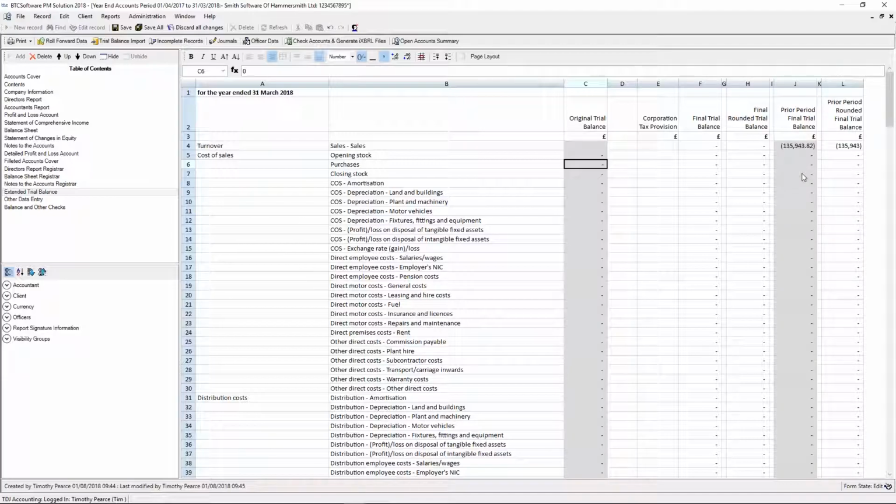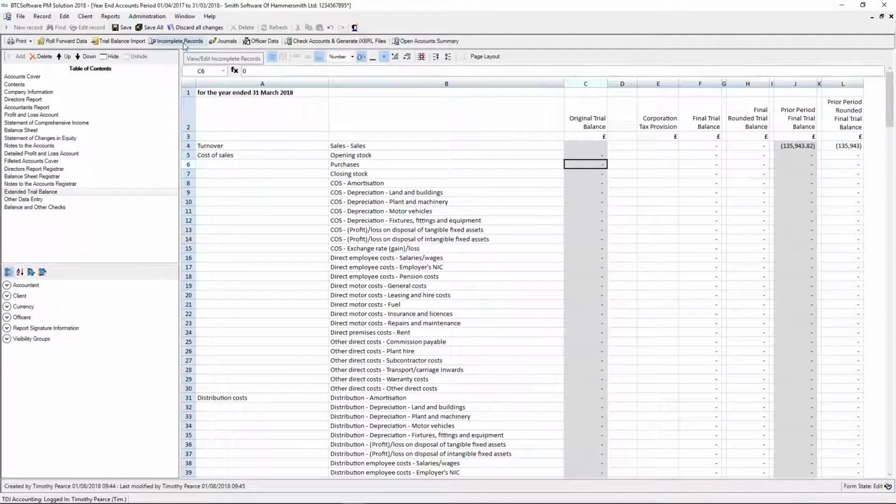That's because we've had the roll forward from the prior year. For those of you who would be using the software for the first time, you can simply key in comparatives for the prior year, or you can set the accounting period back a year prior, and then you can import the trial balance for the prior year period. Okay, so we covered two options.